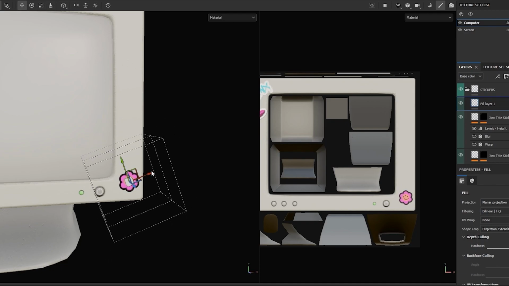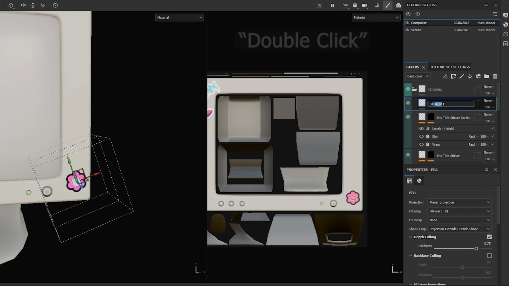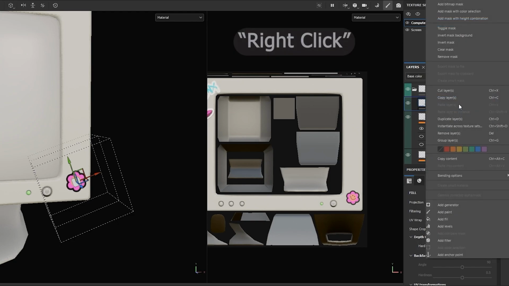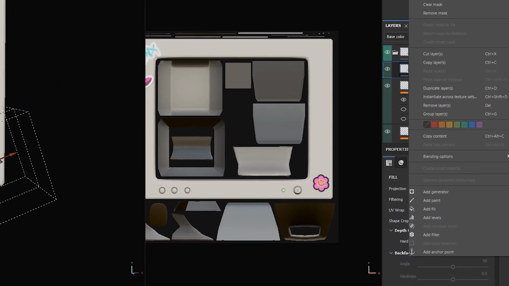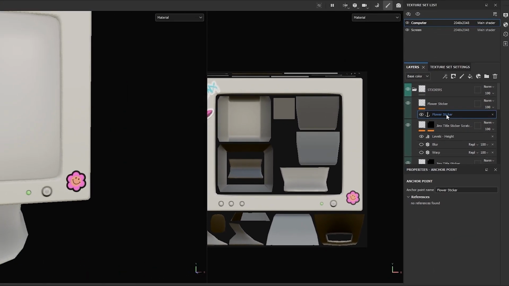And when you're happy with where it's placed, firstly, you have to name it flower sticker. Then you're gonna add anchor point. It's gonna say flower sticker.